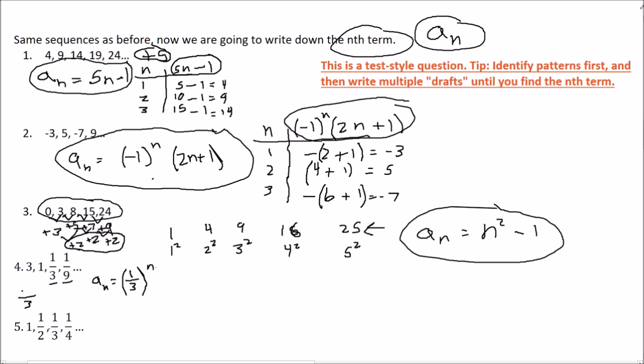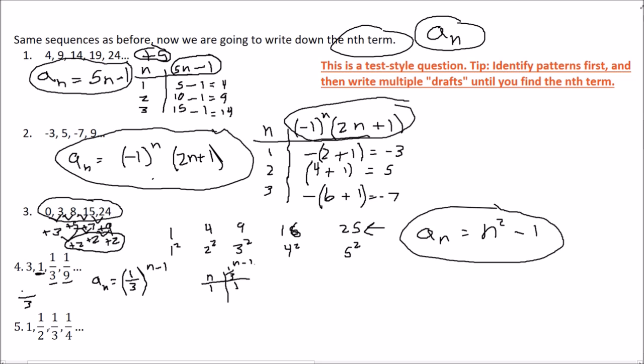So what I'm going to do is just play with this and change it. What if I made that n minus 1 right there? Then let's do this. So n, we'll make a little table, and 1/3 to the n minus 1. If I plug in a 1, 1/3 to the 1 minus 1 is 0, which gives me 1. Okay, so now I've worked my way back to this number.